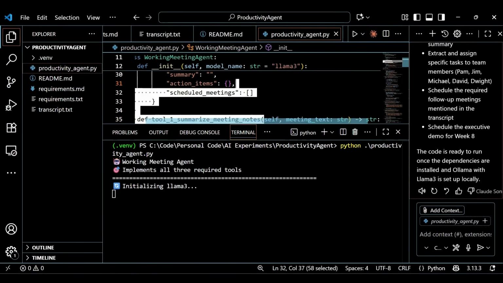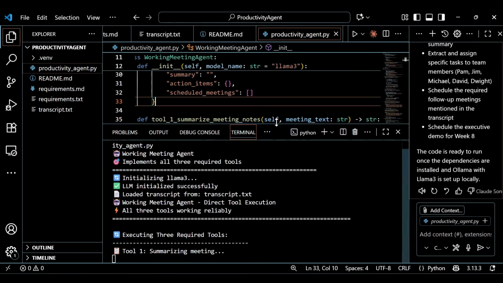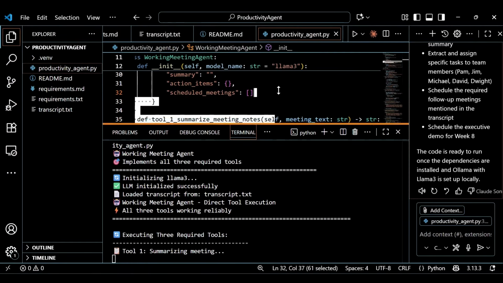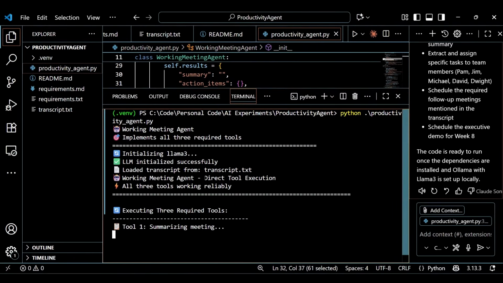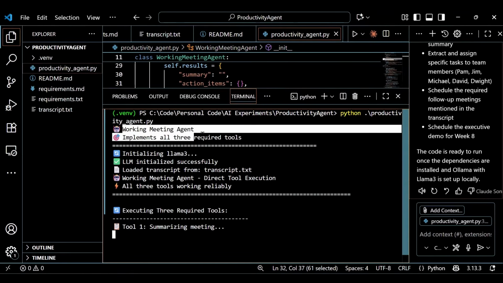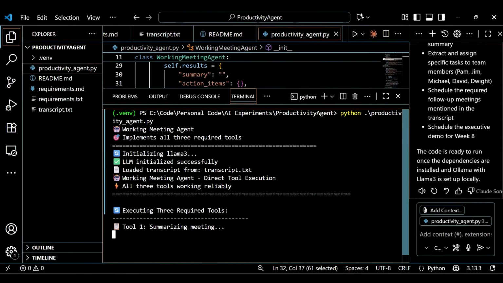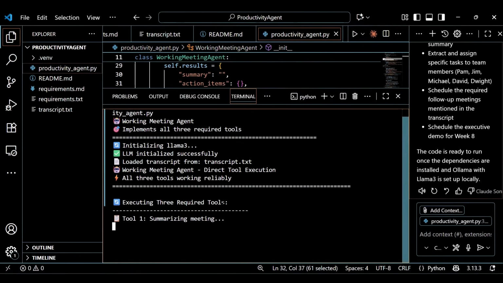We see some output in the console. It is initializing the large language model, which is LLaMA 3. The first tool is being invoked now for the summarization of the meeting minutes. The execution time will depend on a lot of factors like the machine configuration, if you are running a model locally like me, the model size, the complexity, and length of the input. In a production environment, we would like to use a hosted service to perform LLM calls, usually an open API call.